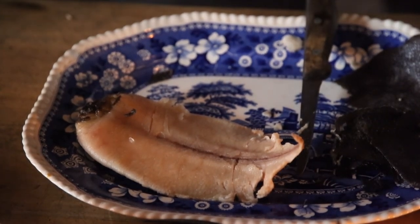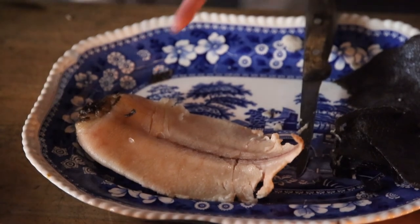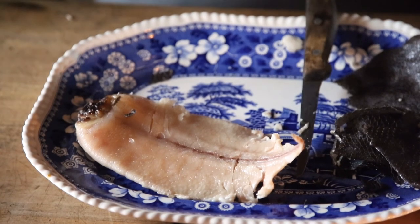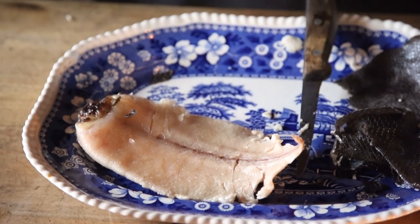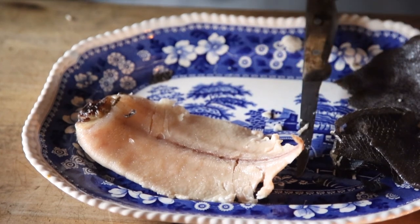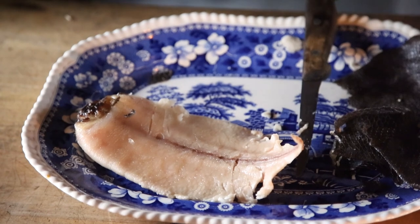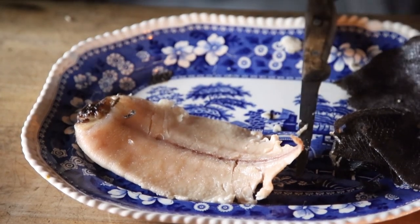But that is all meat now, or is that more... You can see that there's some cartilage inside. Right. We'll kind of skim it off. The rest of the white flesh there is actually meat. Yes. Okay. Fat and meat. Quite a bit there.